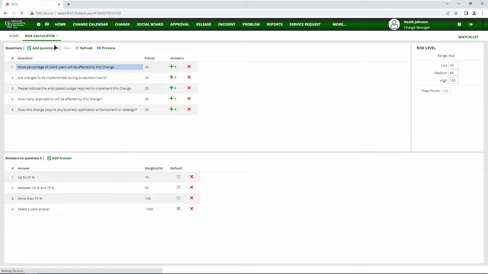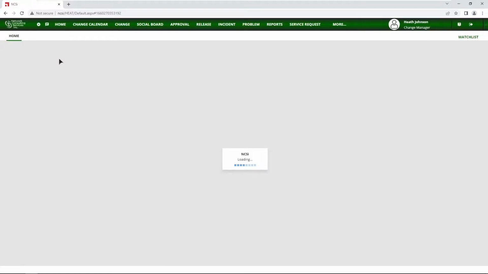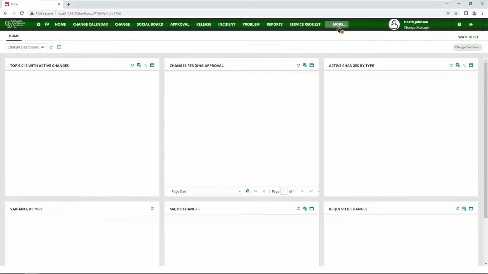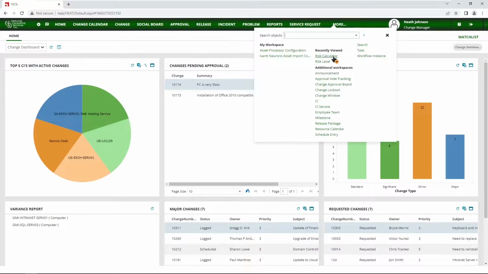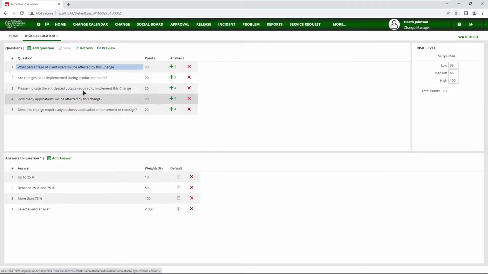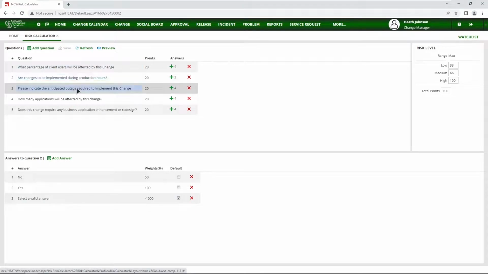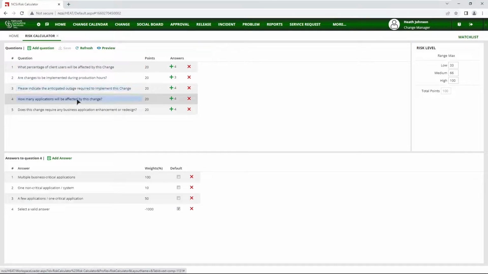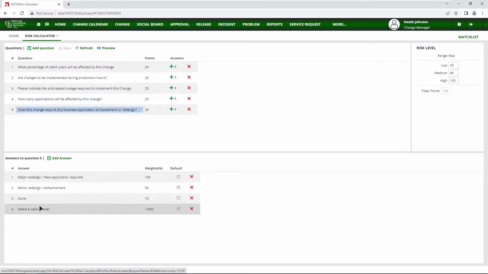And I'm going to refresh my screen because sometimes the first answer gets moved up from the bottom, which it still stayed at the bottom, which is good. Now, normally when I do this, I put this answer at the top and move everything down, so the "select the valid answer" is the first answer. But for sake of time, I'm just going to add them at the bottom, and I think you'll get the point.